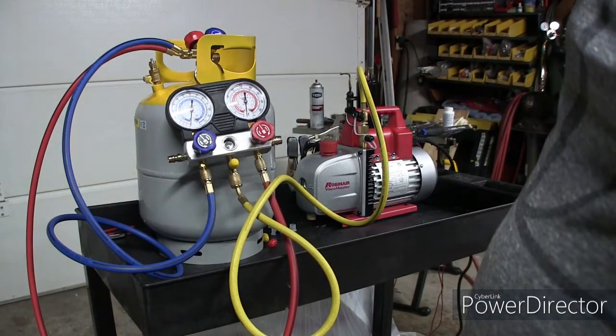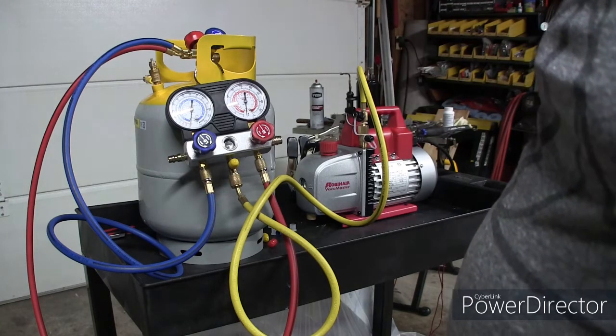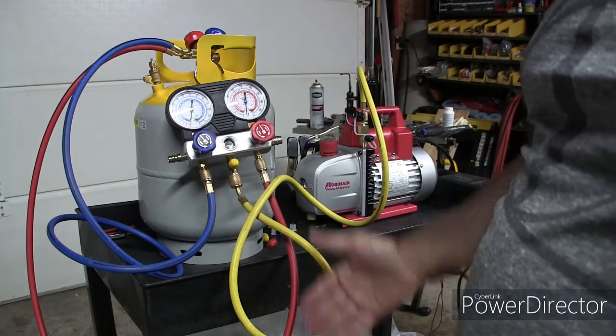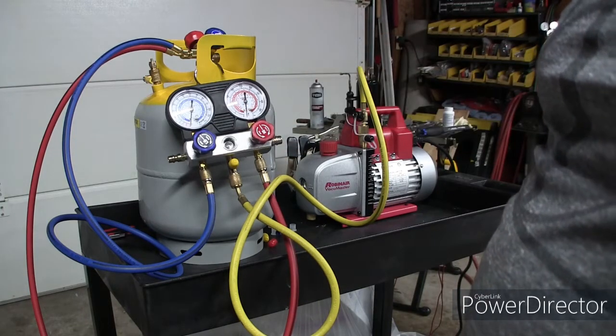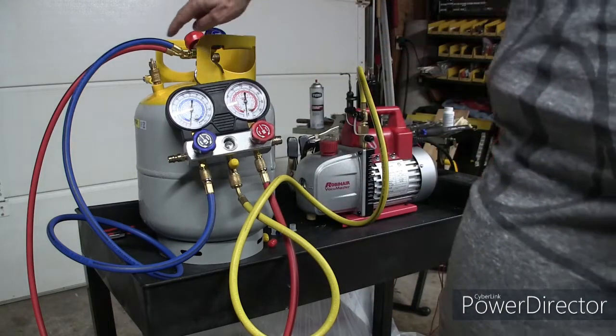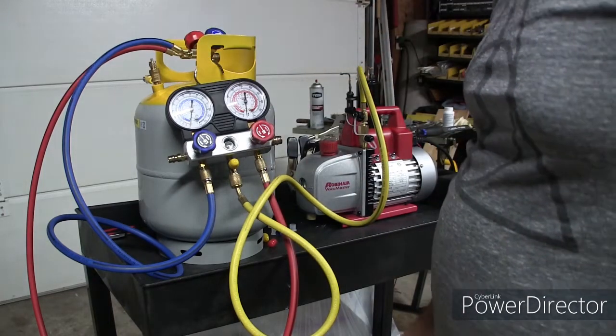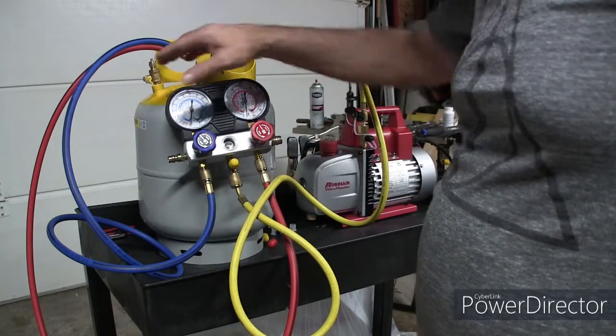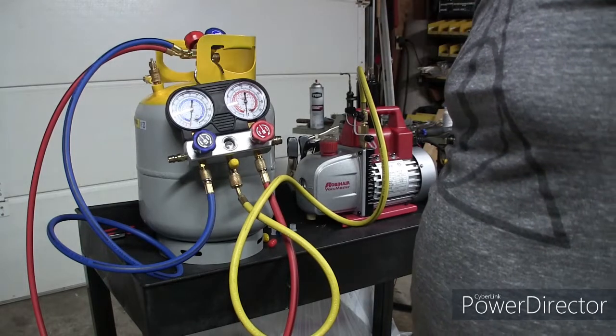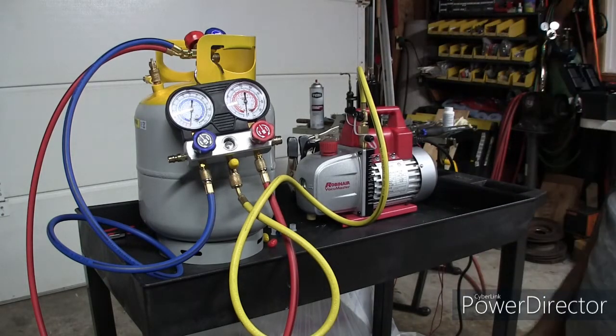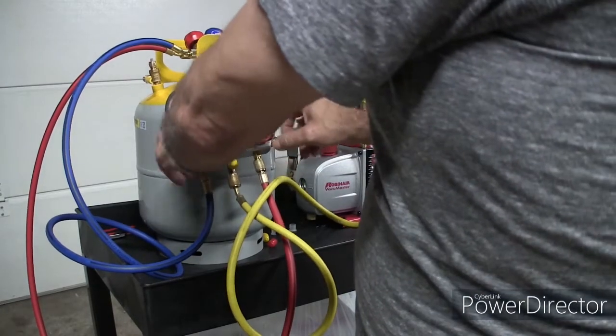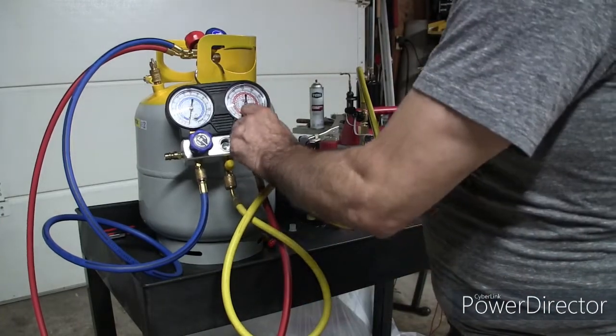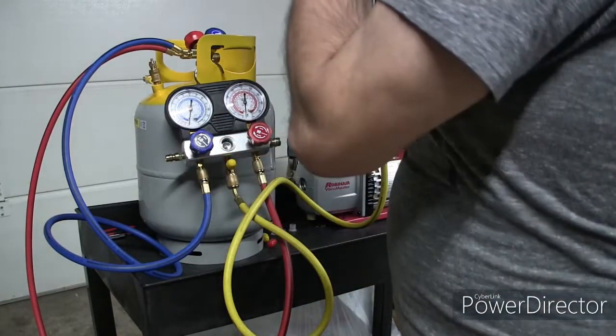Okay, it's been running for about 10 minutes now. It's got it pulled down. What I'm going to do now is I'm going to shut these valves, turn off the vacuum pump, and we're going to leave it set. I don't know, 20 minutes or half an hour and see if we lose any vacuum. I did put a shrader cap on that, and just because it bothered me, so I put that on, just so if we bump this lever or anything like that we should be okay. Actually, let me turn this off now. Cut off the pump. And then we'll leave it set and we'll be back.